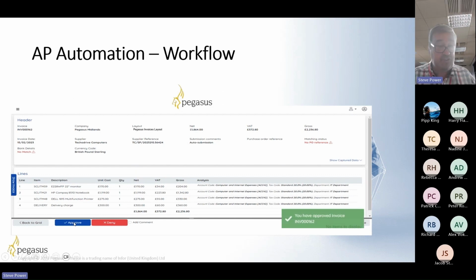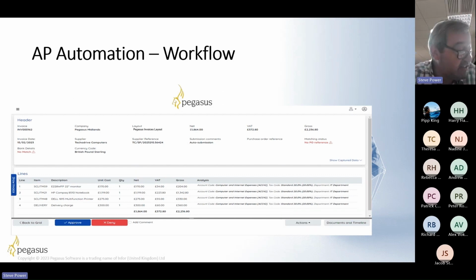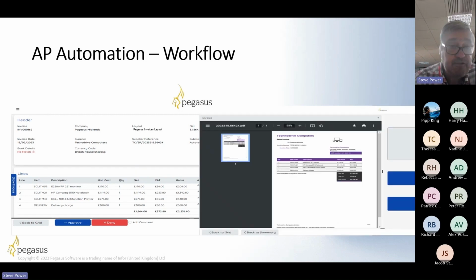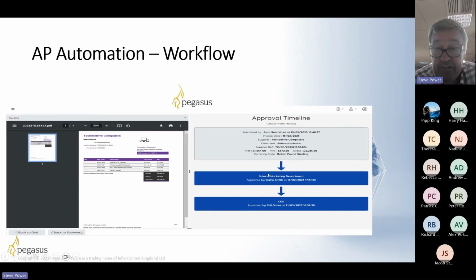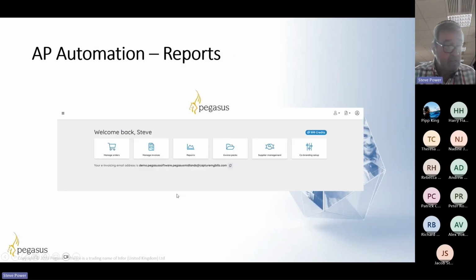So Phil's gone through, has approved that invoice. Once Phil's approved it, he can look at the timeline and say, yeah, it came in there. No, I've approved that. As soon as Phil has approved it, it will post that invoice into the purchase ledger within Opera 3 SE. And Phil can see through the timeline that that's happened. So you can start to see that workflow is designed to be quick. It's designed to be efficient, straight through.